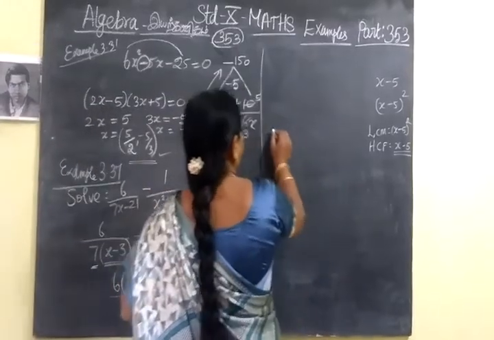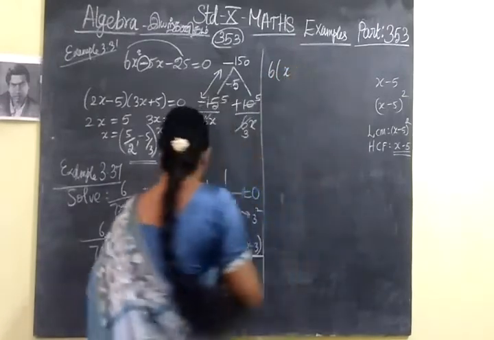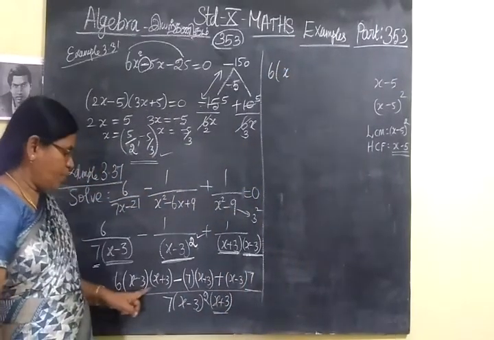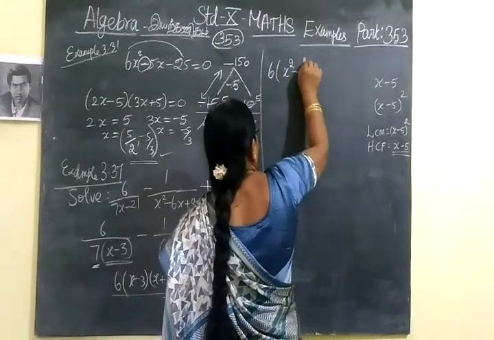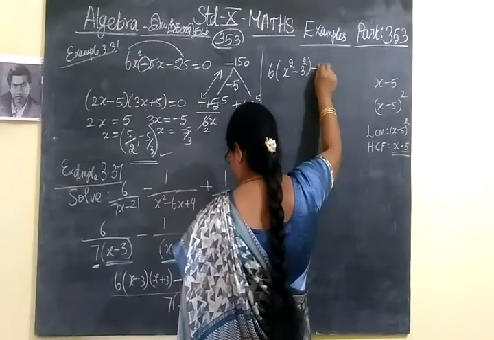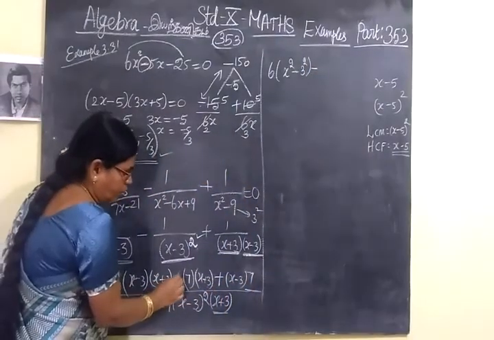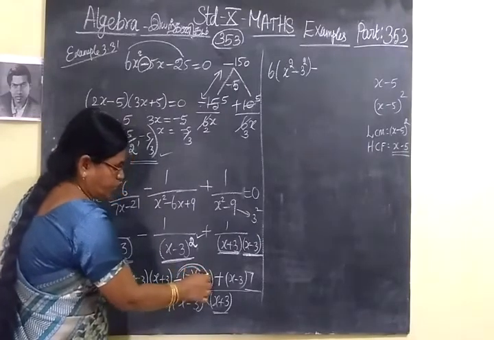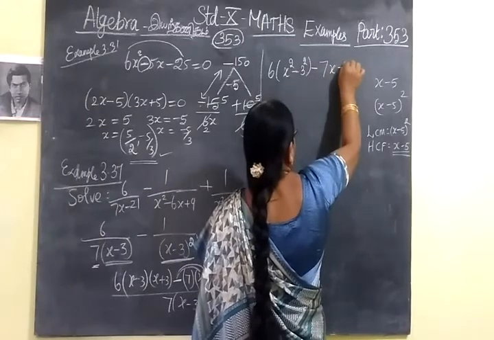This one: 6[(x + 3)(x - 3)]. This is of the form (a + b)(a - b), so x² - 3². Then minus - take minus sign inside, multiply. So -7x - 21. Let's make a mistake here. This one plus sign, +21. This one minus sign. They may commit a mistake here only in the minus sign.